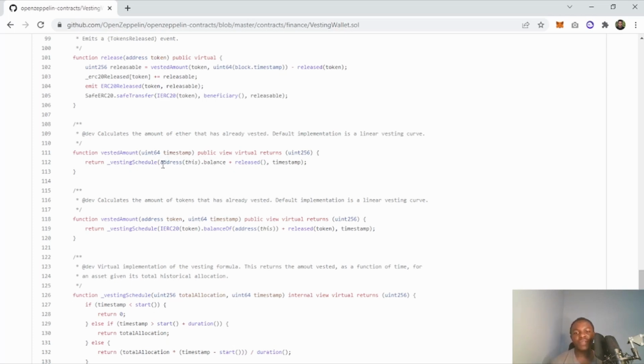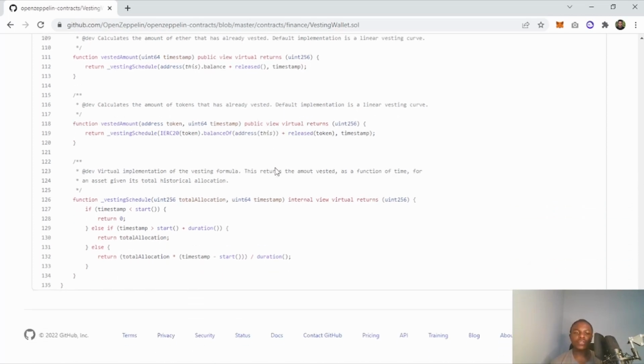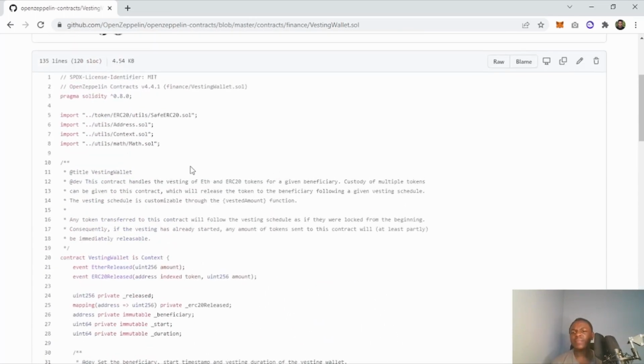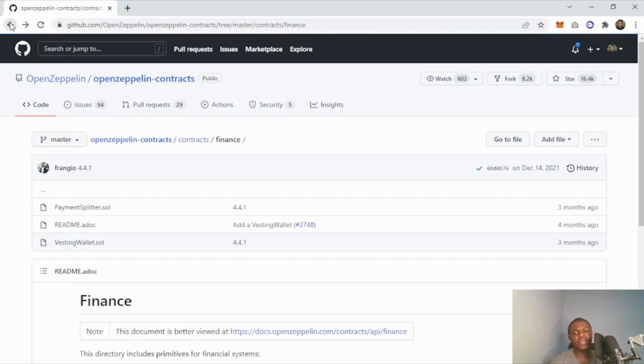That means the address of the contract, and you get the balance there plus the released. Vesting schedule is another function, and released is also another function. So basically what this does, as they told us up here, is it vests a certain amount of ether to a given beneficiary. So basically that's it about the finance.